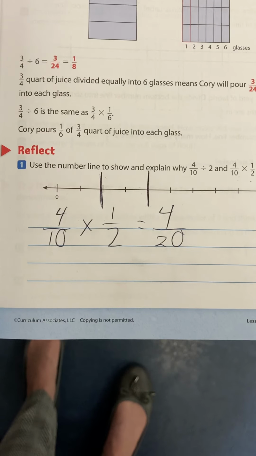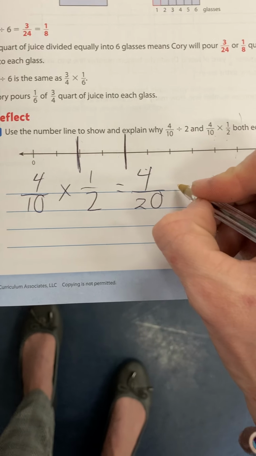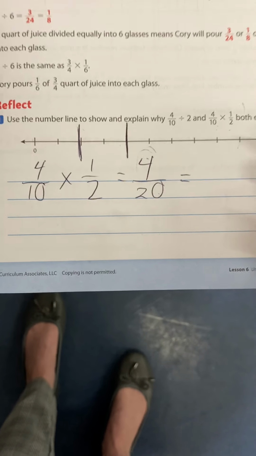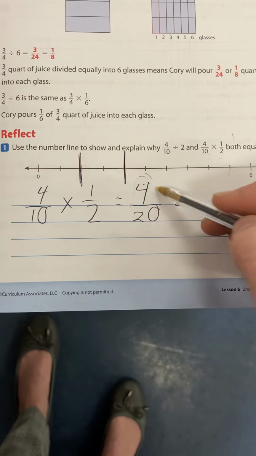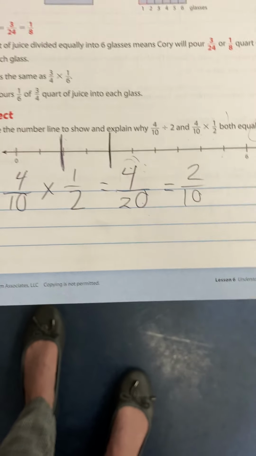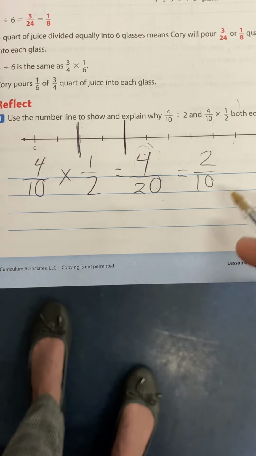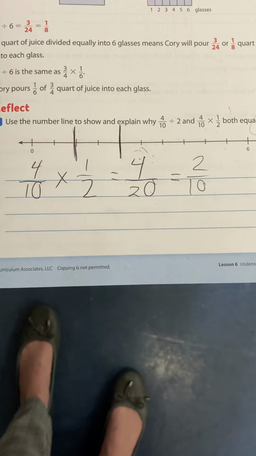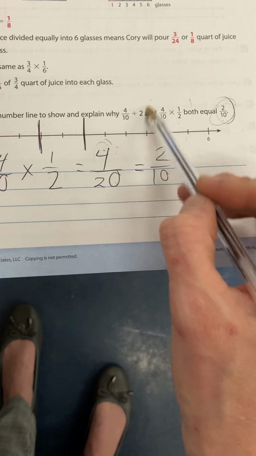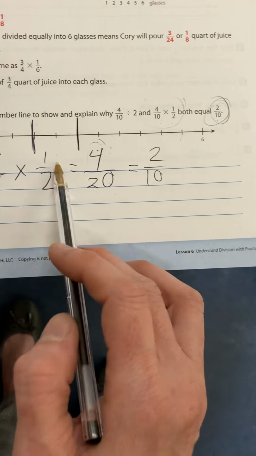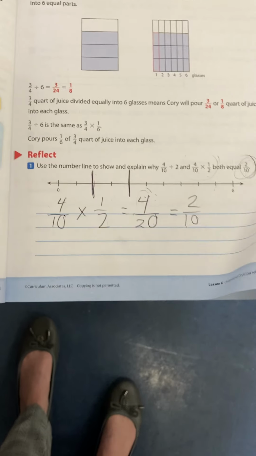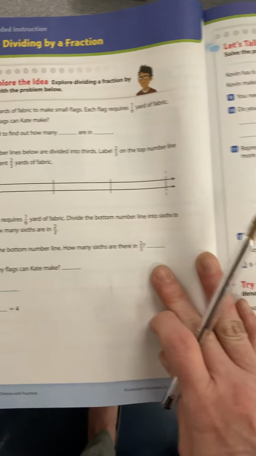When you multiply the numerators and the denominators together, you get 4/20. When you reduce that, if the top number can go into the bottom number, that's the greatest common factor. They're trying to get you to do 2/10. You could reduce that further to 1/5, but it's just asking you to prove that it is 2/10. So the same thing applies: 4/10 times 1/2, 4 times 1, 10 times 2. So you can just write that. Next page.